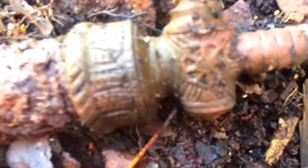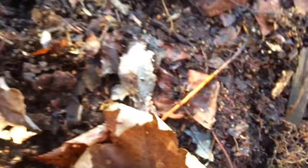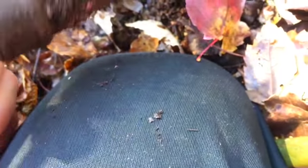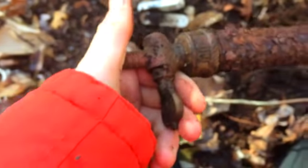Alright, so I'm back at the dump. Those people showed me, and first find is this. Hold on. I need to get this to focus for you. This wonderfully ornate pump. Even the little twisty part is ornate. I am definitely going to keep this. The iron part, I don't know. I'm going to try to screw that off, but it's a pretty cool first find. Alright, I'll be back with the next one.